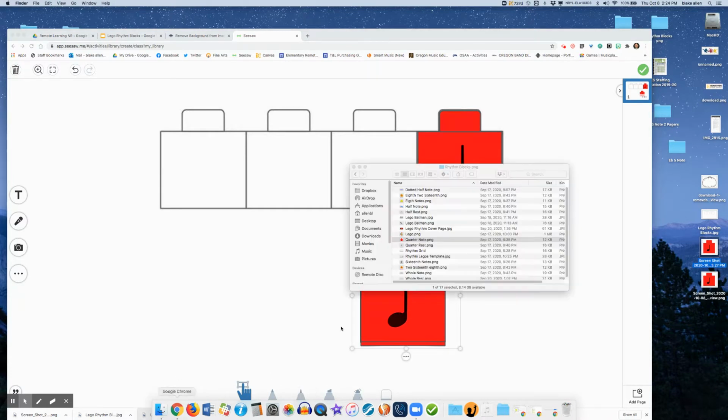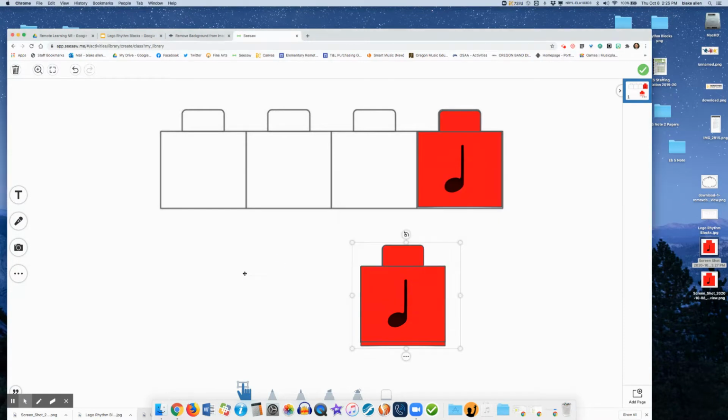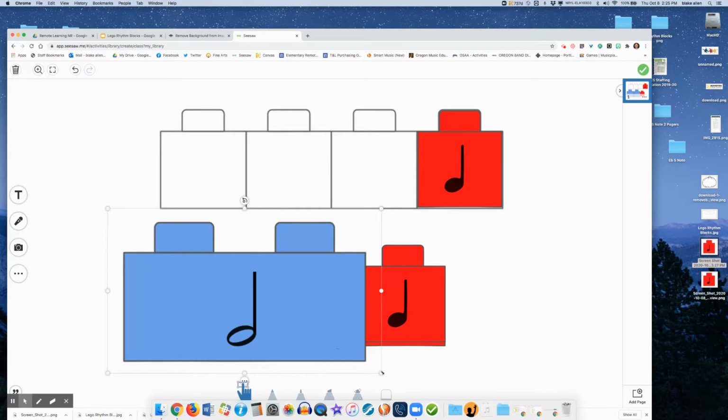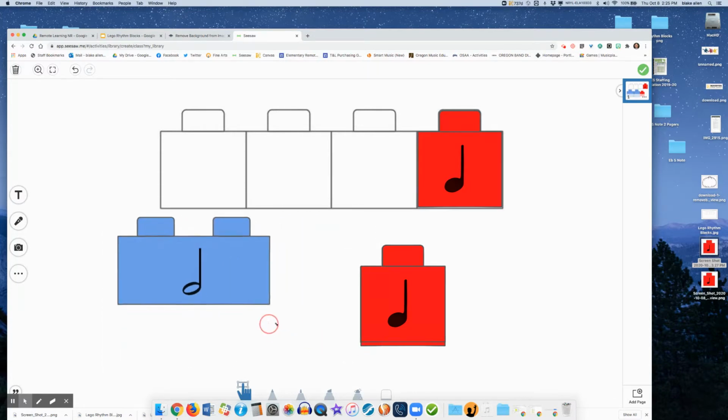Once I do this, I like to save them in a folder so that I don't have to do it every time. If I wanted to add a half note, I could just drag that from my file where I have that, and that'll save me time. I only had to make them once, and I shared these PNG files with everybody so they have those.